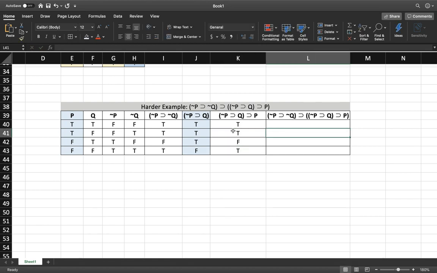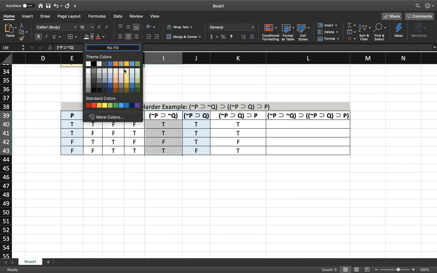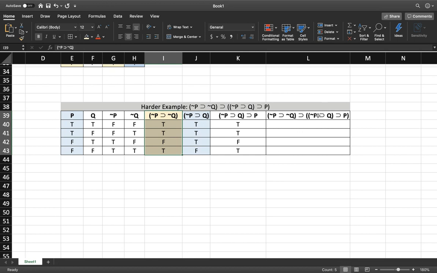Great. So now we have to go to this great looking sentence. We have a couple pieces here. We have if not P, then not Q. That's this column here. So let me use some yellow. And then the next part of the conditional is this one we just discovered here, which is the second half of it. Great. So let's figure out, using the same thing we did before, when the conditional is false, and we'll work from there. So when is it the case that this antecedent is true and the consequent is false?